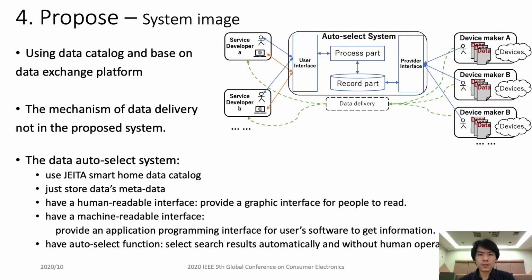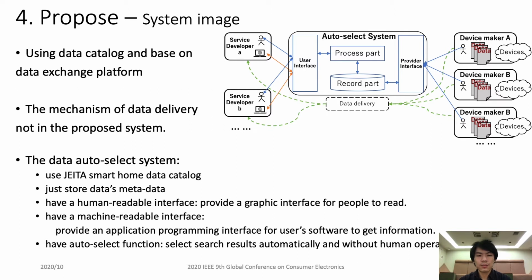In this figure, the auto-select system is the proposed system. This system uses the data catalog and is based on the data exchange platform, so the mechanism of data delivery is not in the proposed system. The data auto-select system uses the JETA Smart Home Data Catalog and just stores the data's metadata.